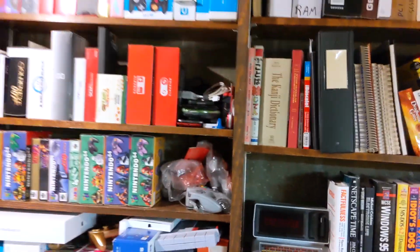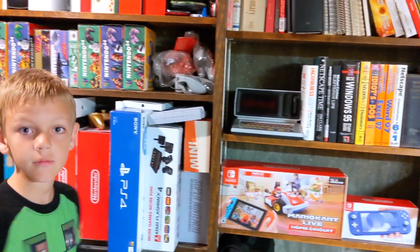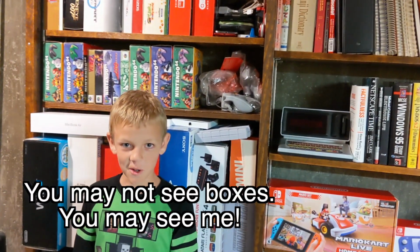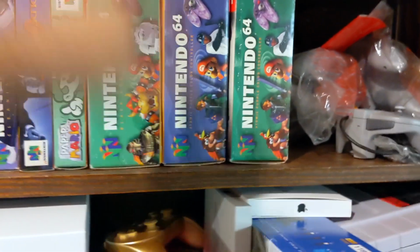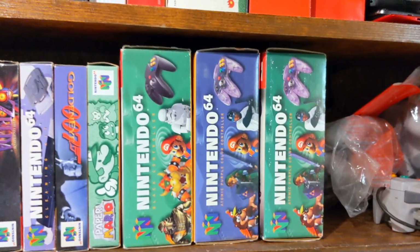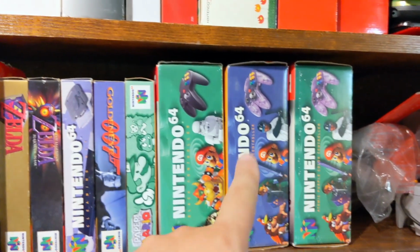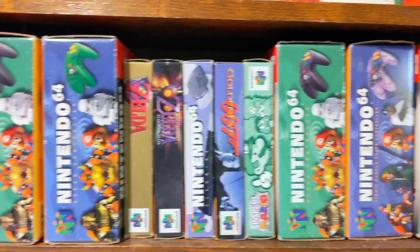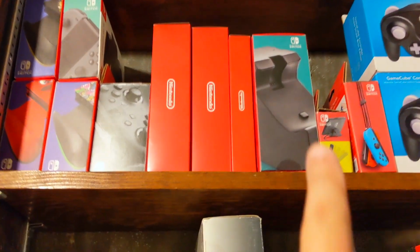And then just boxes of stuff that I've saved. I've been a pretty big video game collector for a long time, and I just never threw anything away. So it's all still here. You may not see boxes, you may see me. But yeah, you know, N64 controllers. I collected N64 controllers, man, 10, 15 years ago when you could still occasionally find a new in the box N64 controller for like 20 or 30 bucks. So I bought those up at the time. So yeah, there's a controller in a plastic baggie in each one of those boxes, and just old games from when I was a kid. You know, stuff for the Wii, Wii U, 3DS, and then working on saving Switch stuff. Like, look at this. Who saves this box? Who does that? God, I got a problem, man.